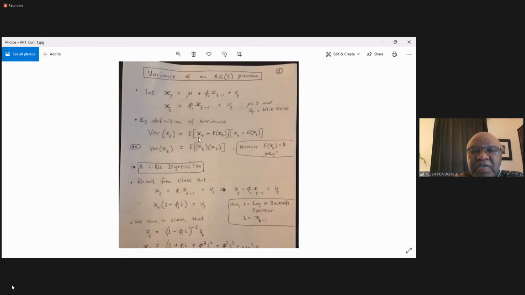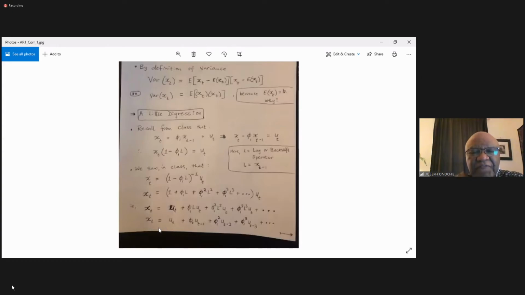So when we used this and we made this 0 and this 0, we had the expectation of xt and xt. Then we went here and proved this. At the bottom of this page, we arrived at this equation. Therefore, xt is mu t plus, in my example last week, the 0.9, the coefficient of ut minus 1 and ut minus 2 and so on and so forth, okay?